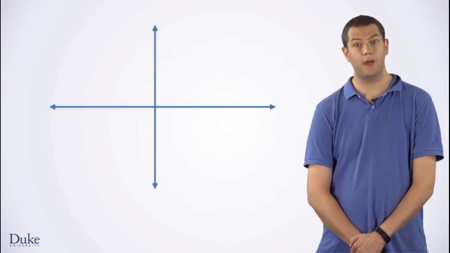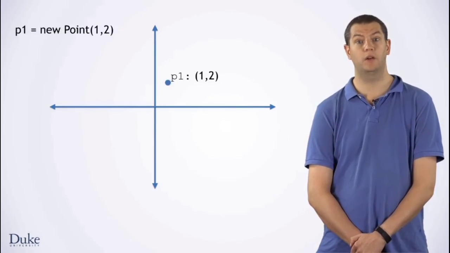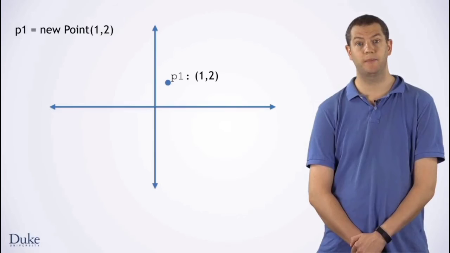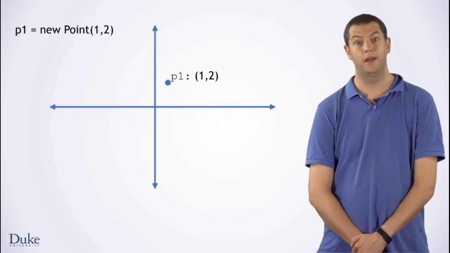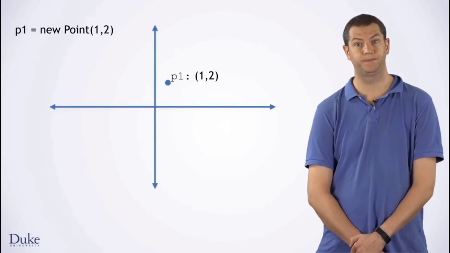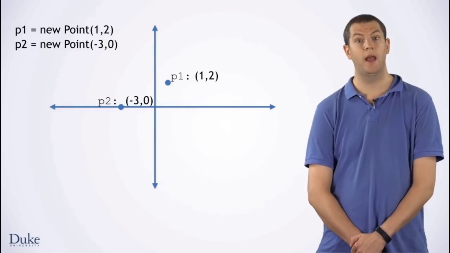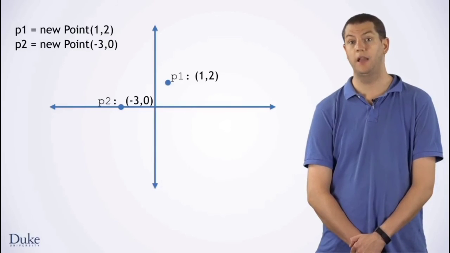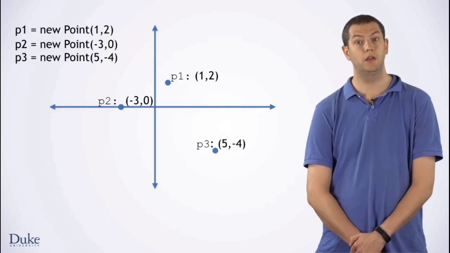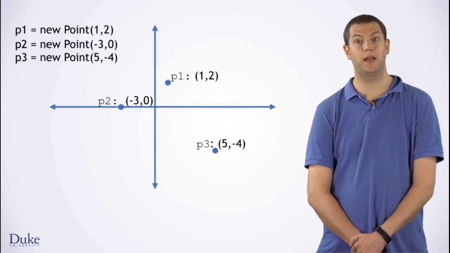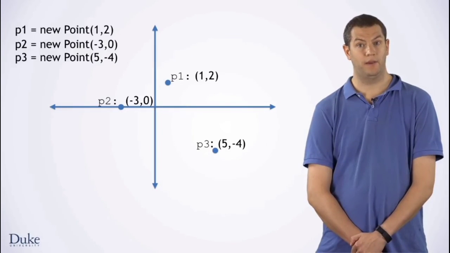The idea of objects is supposed to help programmers think about their data in terms of objects that make logical sense. For example, if we make a new point, we are creating an object which represents something we can concretely think about. In this case, a point on a plane. We can then make another point which has its own x and y and represents a different instance of the same type of thing, another point on the plane. You can, of course, create as many of an object as you need for your algorithm.